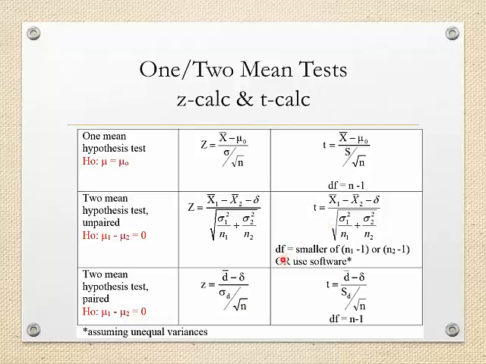The only difference is that we'll have to calculate a degrees of freedom to go with the number in our first data set and the number in our second data set, and we'll use that in our T critical calculation or estimation. And then in the paired test, we actually care more about the difference between the two, so we have an average of the differences versus the difference between x1 bar and x2 bar. And on the bottom, we're going to have the variance of the differences as well. So you can kind of see that this one looks a lot like this one in that way. Oh, and don't forget that the assumption that we're making is that we're assuming unequal variances.